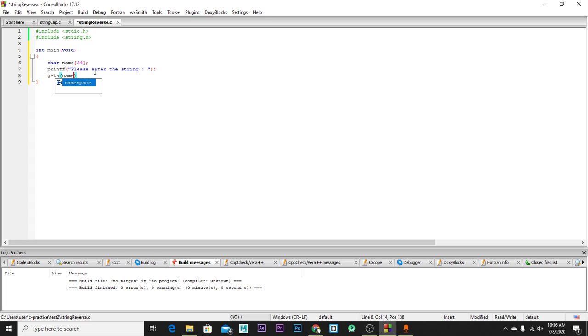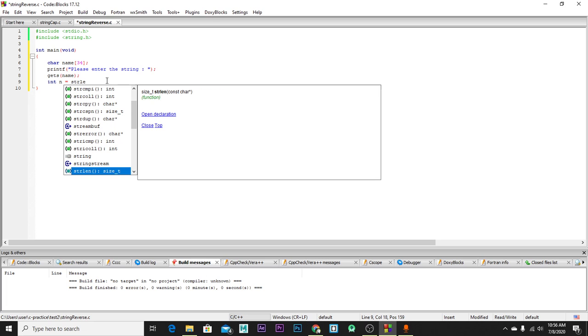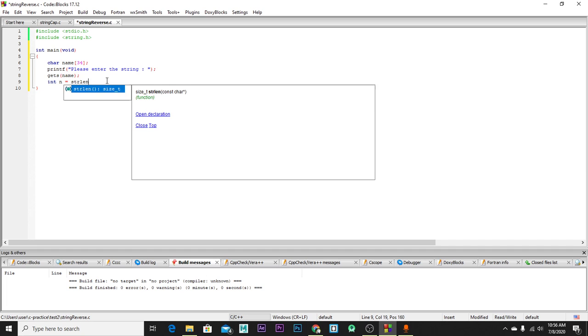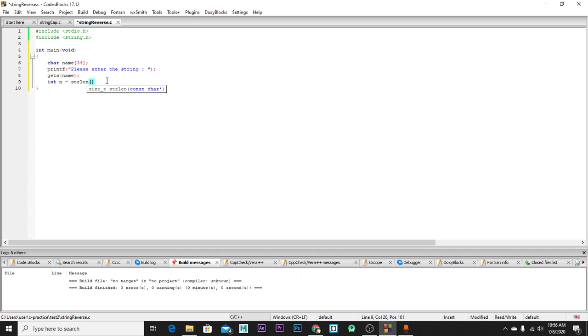So gets to store the variable, and now I'm going to have a variable called n. This will store my string length, so strlen for the length of the string. You can calculate the length of the string on your own also. You can use that same while loop which you use to store the variable to check the length of the string too. If you want me to do the program with these functions manually written, I can do that also. You will tell me to do so.